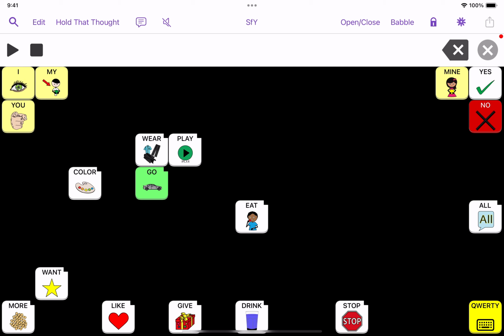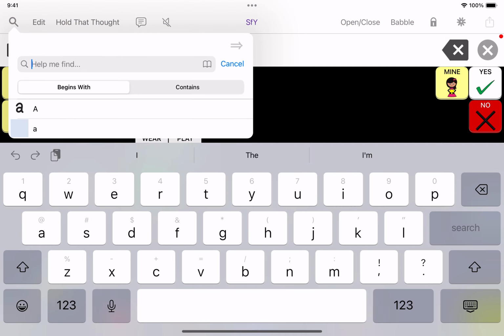In 4.8, which is the newest version, Sentence Navigator is being introduced. So as part of the search feature now, in addition to using it the way that you've always used it, you can touch that magnifying glass. What we were finding is that when we were working with support staff, teachers, and speech pathologists, and teaching them how to model, we would say, just type in what you think the student might want to say.